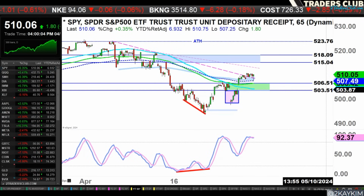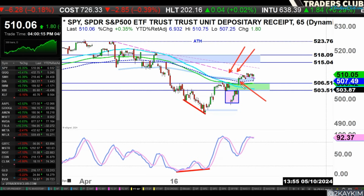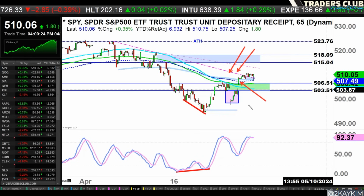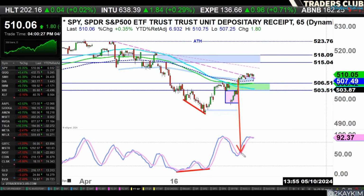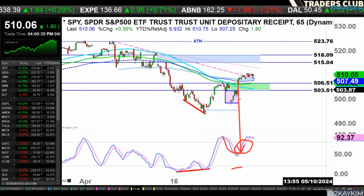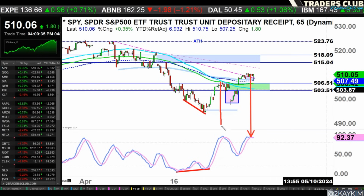The oscillator, however. You might wonder, why did we not see a follow through to the upside after clearing the falling resistance this morning, and then we saw that up gap this morning? Why didn't we see a follow through like we did on Friday morning? As you can see here, we gapped up, and then we saw follow through pretty much all throughout the day. But we did not see something similar today because, when we did see that gap up, the oscillator was already sort of reset, not all the way though, to the bottom of its band. So that means bulls had energy left to push. It's a different scenario today because that oscillator is at the top of its band.